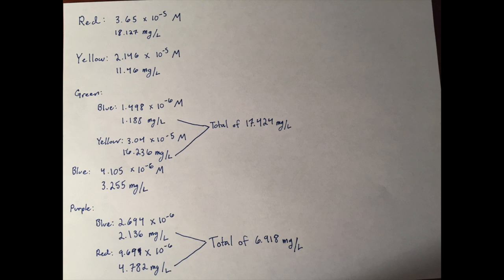One thing that's interesting to me is that for every drink requiring blue food dye, the concentration of that dye is something times 10 to the negative 6th, whereas the rest are all times 10 to the negative 5th, thus suggesting that it requires less blue food dye to make a vibrant blue color.